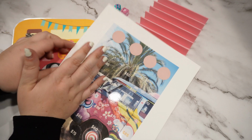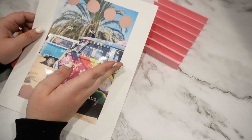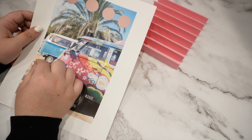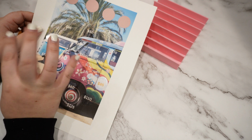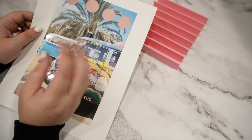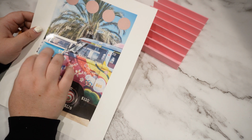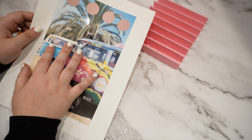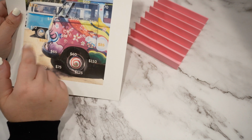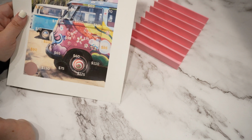So once this challenge is done, we're going to pay back the Disneyland high yield savings, which is what fronted the deposit for the RV, which was $1,000. And then it had to pay for a couple of expenses with selling the house, like the HOA resale package, the things we had to pay up front. All of that came out of the Disneyland Savings Challenge high yield. So this will pay that back. And then the leftover, we're going to reallocate it, I guess. We're going to have to figure it out. Maybe go into gas or something.